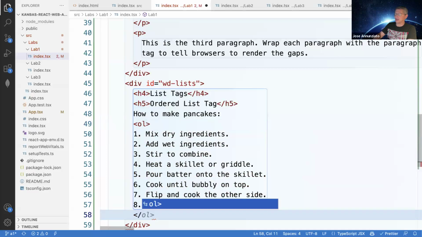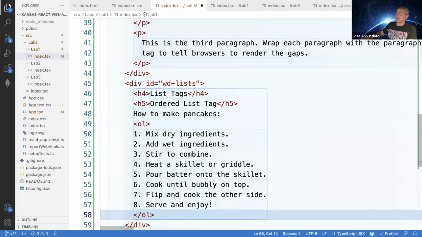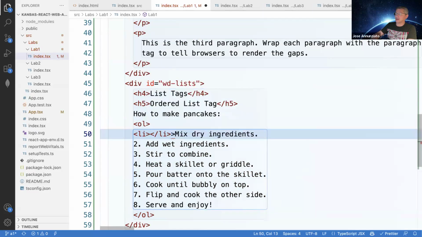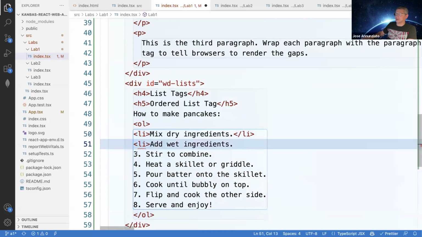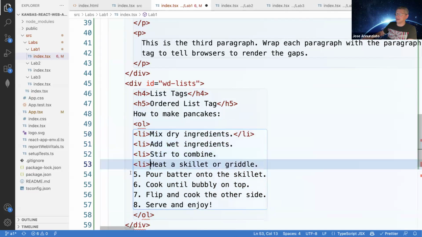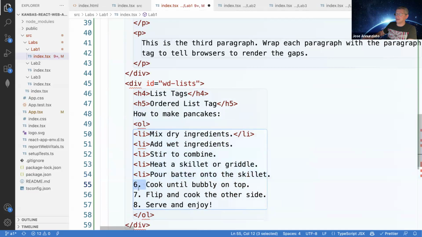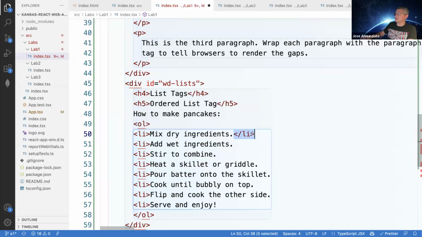So we say OL, and then here instead of this line item that's one, I can wrap this into line items like that. And so let's do that for all these. I'm just going to paste this here like that.